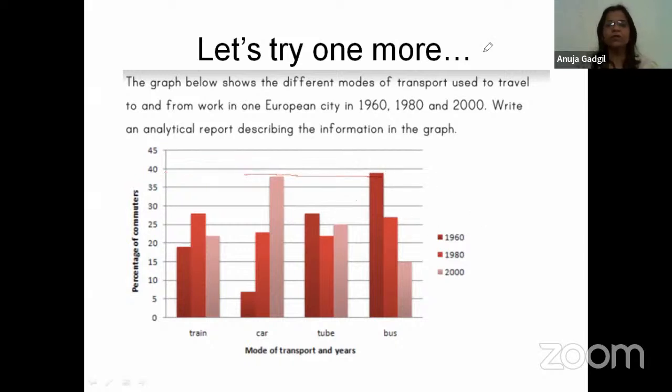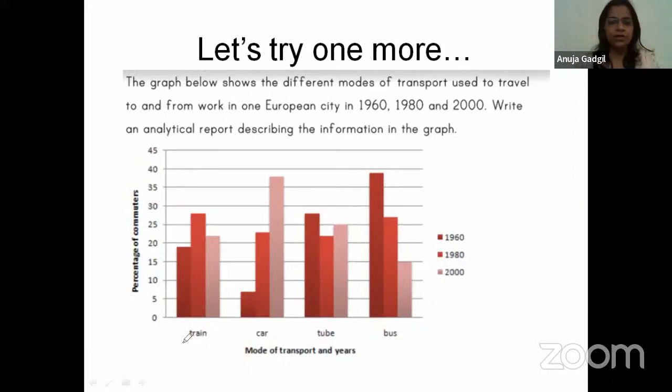So now, this way, just like I asked you questions and you have given answers, can we put all this information into words? But when we are putting all this information into words, we have to make sure you use formal language, grammatically correct constructions. And then of course you arrange this whole information into 3 paragraphs: introduction, main body, and conclusion. But then you talk about all the transport sectors, all the modes of transport.